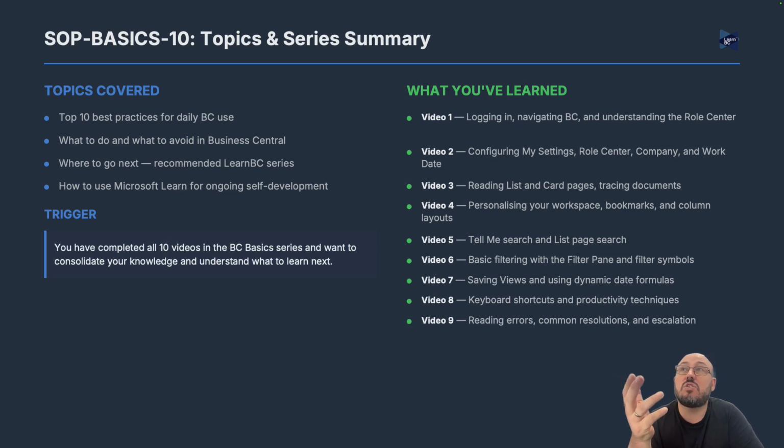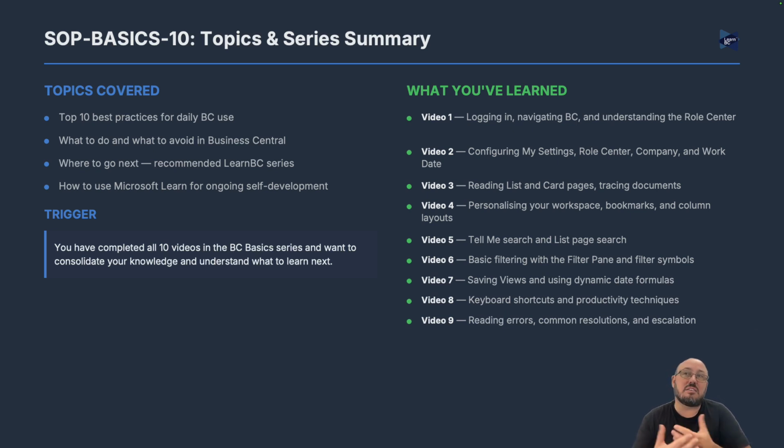Now, what you've learned is: video 1, logging in, how to navigate Business Central, and understanding the role center. Video 2 is configuring my settings, the role center, company, and work date. Video 3 is reading list and card pages and tracing documents. Video 4 is personalizing your workspace, bookmarks or column layouts. Video 5 was Tell Me, search, and list page.